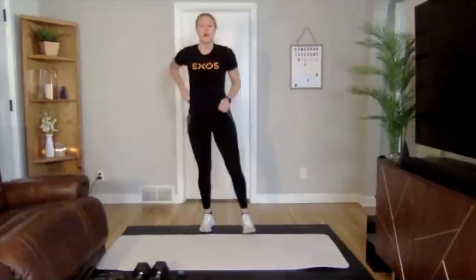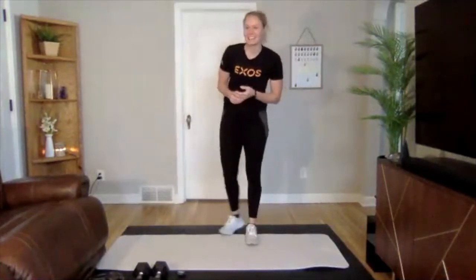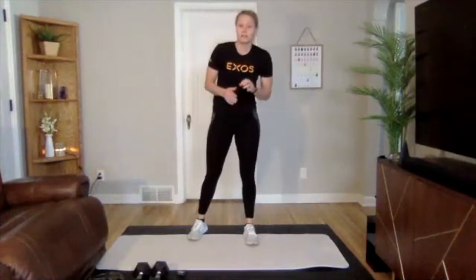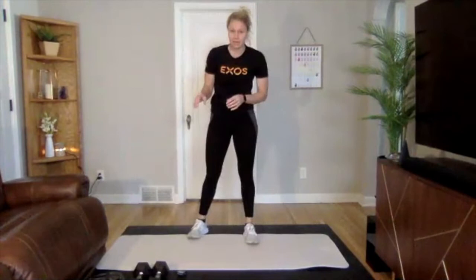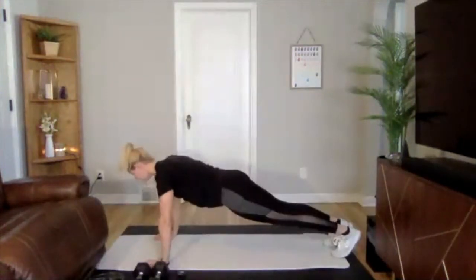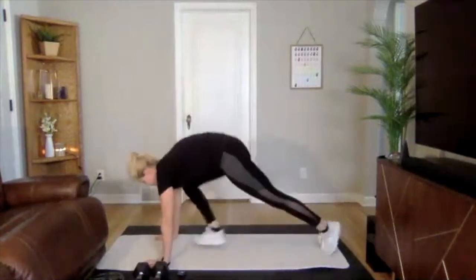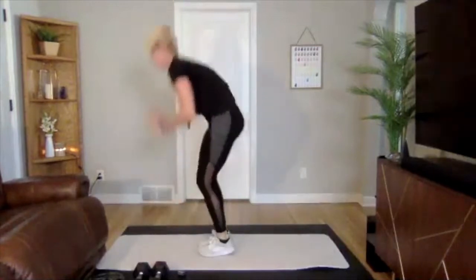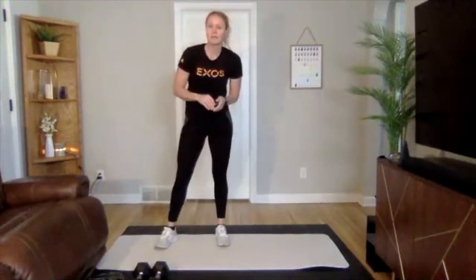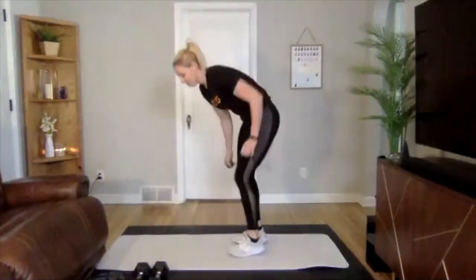Like I said at the beginning, we are merging our strength section and our ESD into one, and we're also going to have a little ESD-only section at the end. It'll be a strength exercise for 30 seconds, then we're going straight into a cardio exercise for just 15 seconds, then we'll get a 30-second break. Our first group are push-ups — in that plank position or on your knees, nice straight body. Then we're going right into a no-jump burpee: stepping up and right back down. If you want to add in the jump, go for it. We're doing three different groups like that and then one single strength exercise at the end, three rounds total.